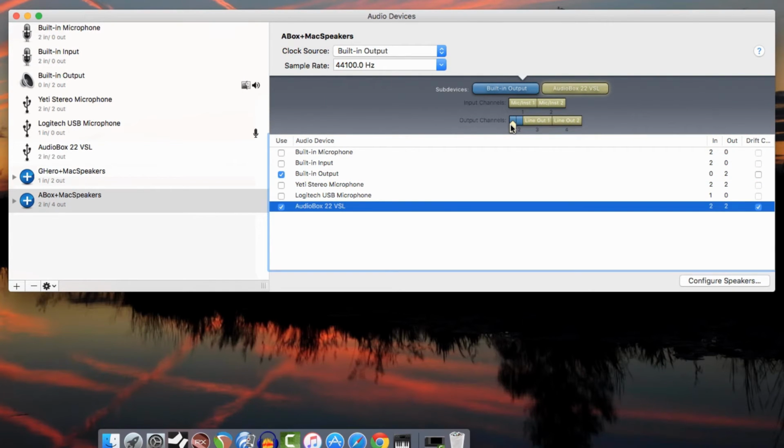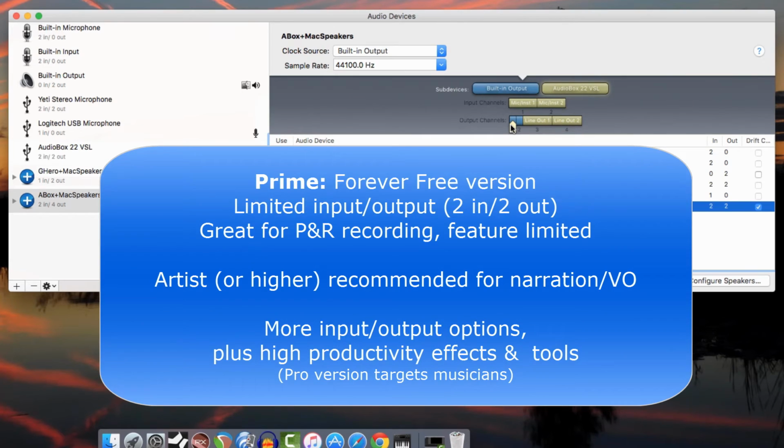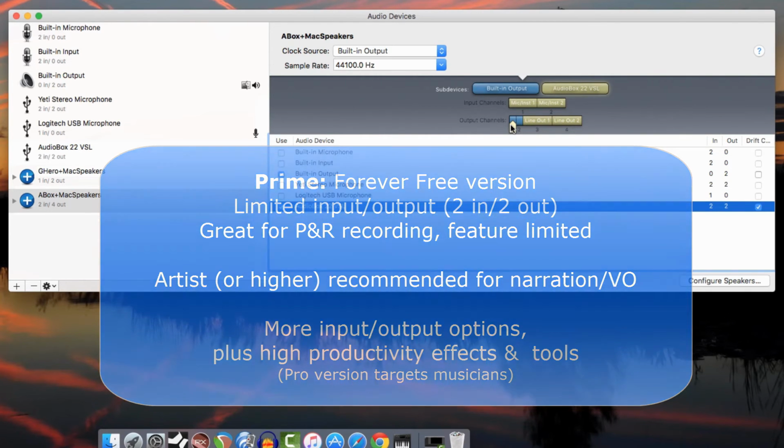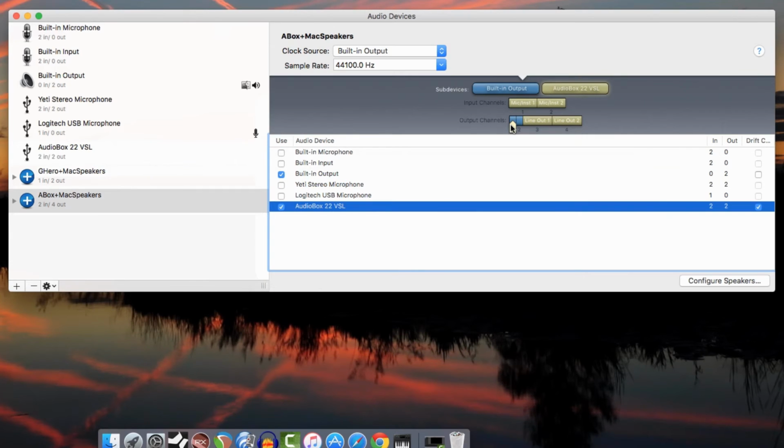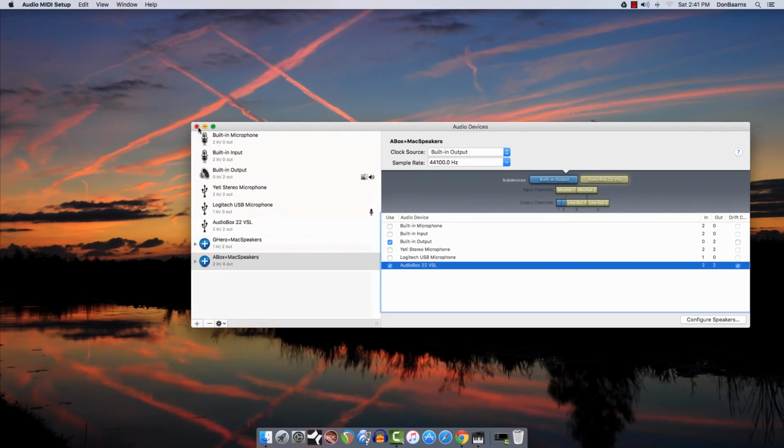That's the only reason. Once you have Artist, then it's easy in the interface in the product to do it. But Studio One Prime is limited to two input, two output, and it takes the first two of each. So once you know that little rule, then all of a sudden the whole world opens up for virtually every type of device, and it's easy. But I didn't know that at first. So now I have two aggregate devices. I'm going to close that down.